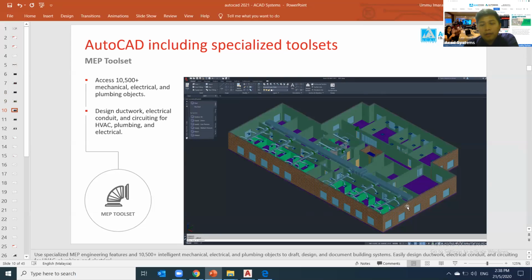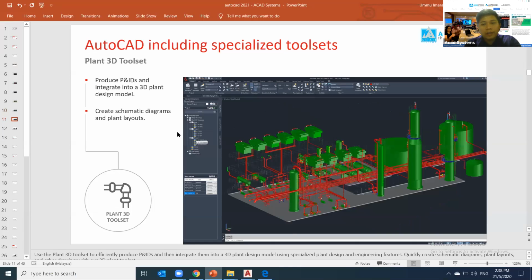For this sample, they show only a ducting sample. MEP stands for mechanical, electrical, and plumbing objects. In the normal industry in Malaysia, they will say this is M&E. For the construction site, they will also state this as M&E.